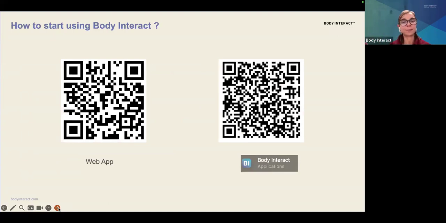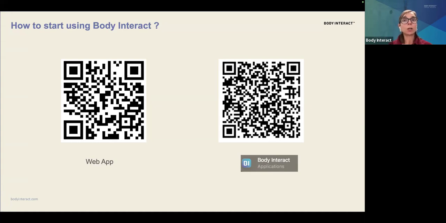You have 2 ways. This is the first thing. You have the web browser and you have the app. As you saw in the video, you can access through the web browser, and if you scan here, you can go to the link, and also here you can go to the help center where you have all detailed information about the requirements that you need to have in your devices to start using Body Interact. So the first thing is to either download the app or play the clinical scenarios in the web browser.